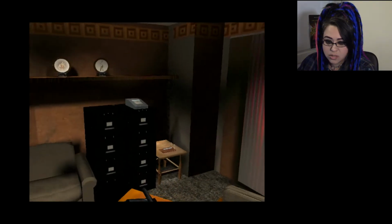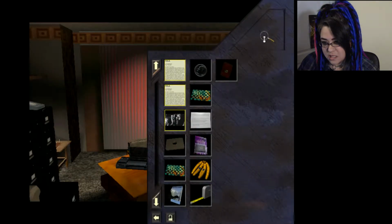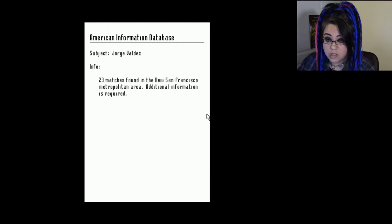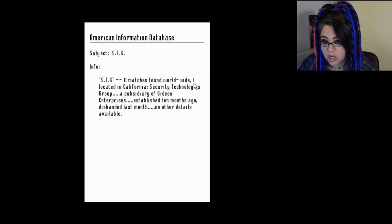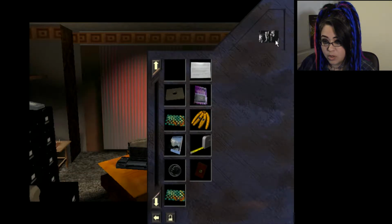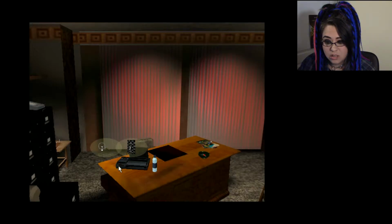No faxes. Oh, I could ask the computer, even though it's not gonna help me. All right, let's see what we got. We got something on Forehair. 23 matches found, additional information required. All right, on the STG, 11 matches found worldwide, located in California, established 2 months ago. There's that photo. Nothing really to see here. Can I combine any of this? No. What do we do?